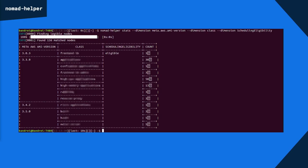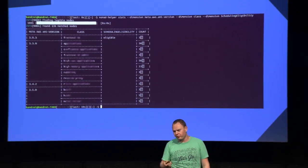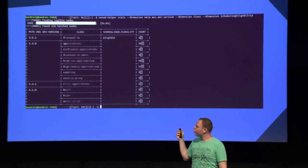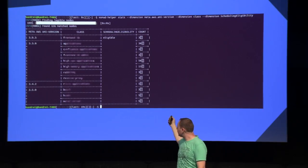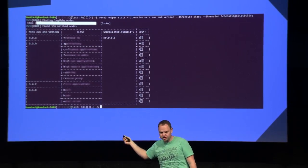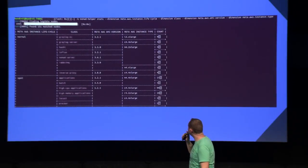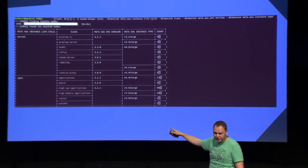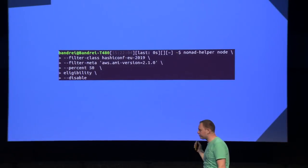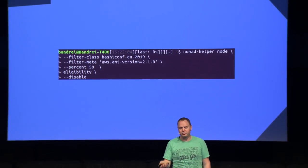And here it will show us all the nodes in the cluster and all the agents, and this is super useful when you deploy the new version, because what you can show here is the Nomad version, and it would show you if everything has already moved to the new version or not, and what you want to do. Because when you deploy the new version, the thing you want to see, maybe instance type, maybe who is normal, who is spot instance. All this stuff is super useful, but the best stuff is when you deploy a new version and you want to disable the eligibility or drain old machines.